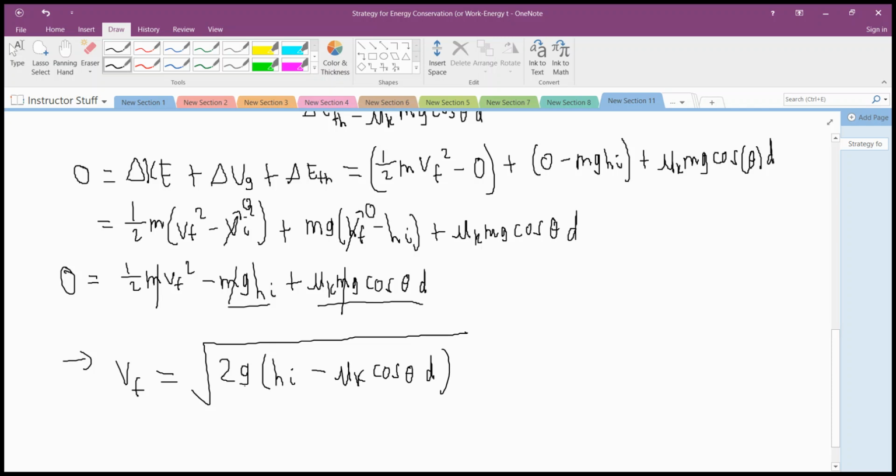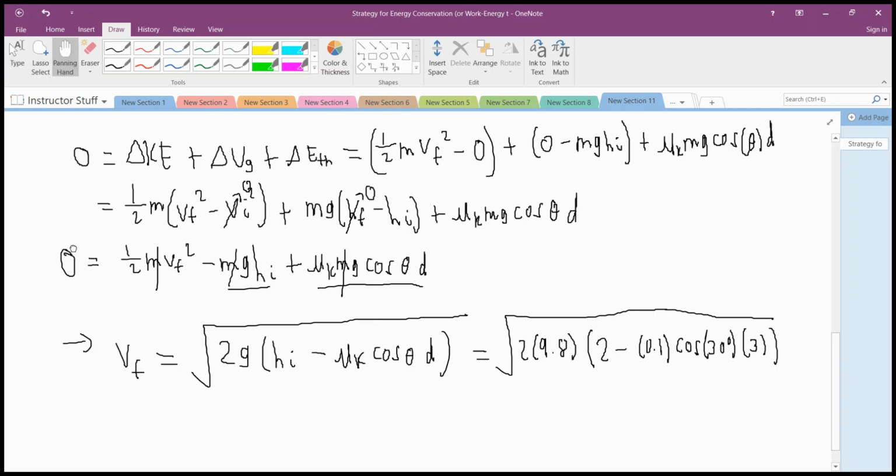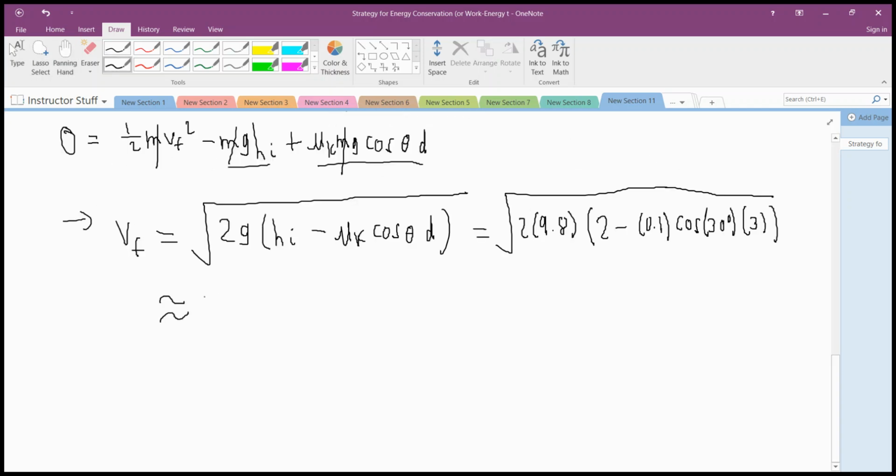And there we have it. We have solved for final velocity. If you really want to plug numbers in, we can do that as well. And then we can plug that into our calculator to get a numerical answer. And I get about 5.84, which, since everything was in SI units, this is in SI units too, meters per second. All right, but now let's change the problem just a little bit.